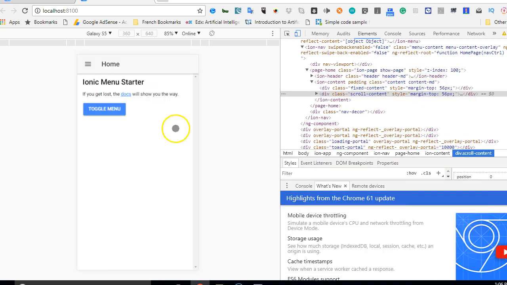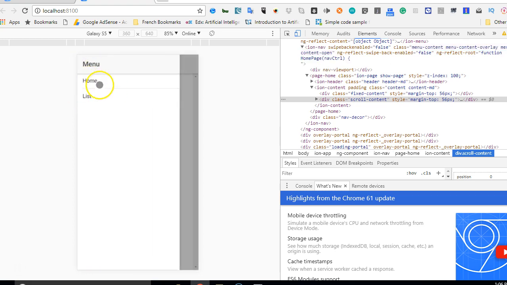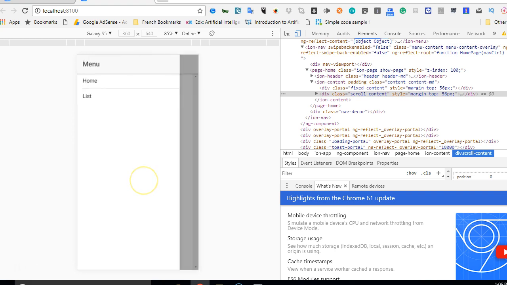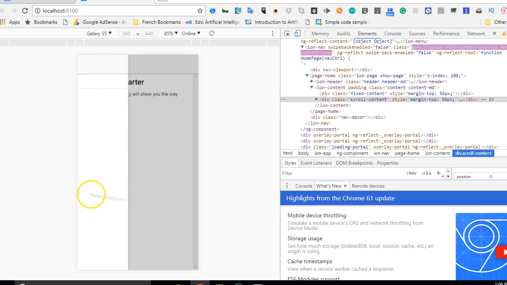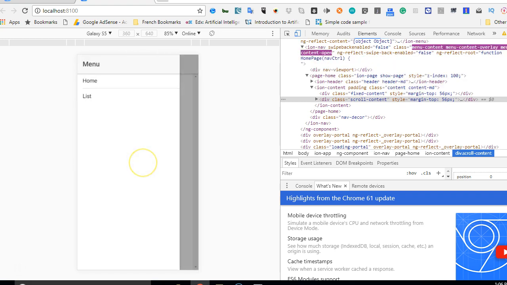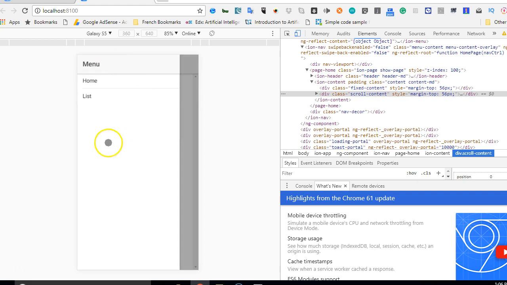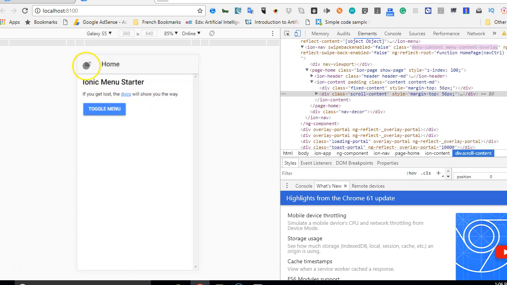But while it's uninstalling, I want to take you through this application. As you can see, this is just a basic home page that doesn't have anything. But if I click here, I'll see that there is a menu, a right menu that pulls up. If I click outside, it will go. Same thing if you are on mobile, you can swipe. My laptop is touch screen, so I can swipe. As you can see, I'm swiping with my finger. You can't see it, but as I'm swiping, it's bringing out the right menu, the left menu, right? So this is a way to quickly start up an Ionic app and run with it straight up. If you click on this toggle dock, it will still bring you this. If you click on the menu, it will still do that.